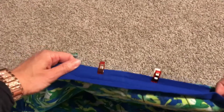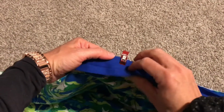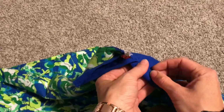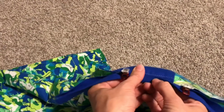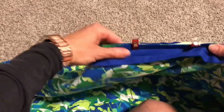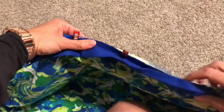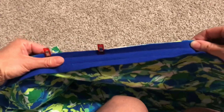So essentially we're going to be sewing in that first crease that we pressed, and then your bias tape will sit nicely on the back, and then it will flip up and over to cover our seam on the good side, and then we will replace it with a top stitch, but we'll get there. So you're just going to start, like I said, about 6 inches with no sewing. We're going to start at my first clip here and keep clipping up to your corner, and then I'll show you how we miter our first corner together.